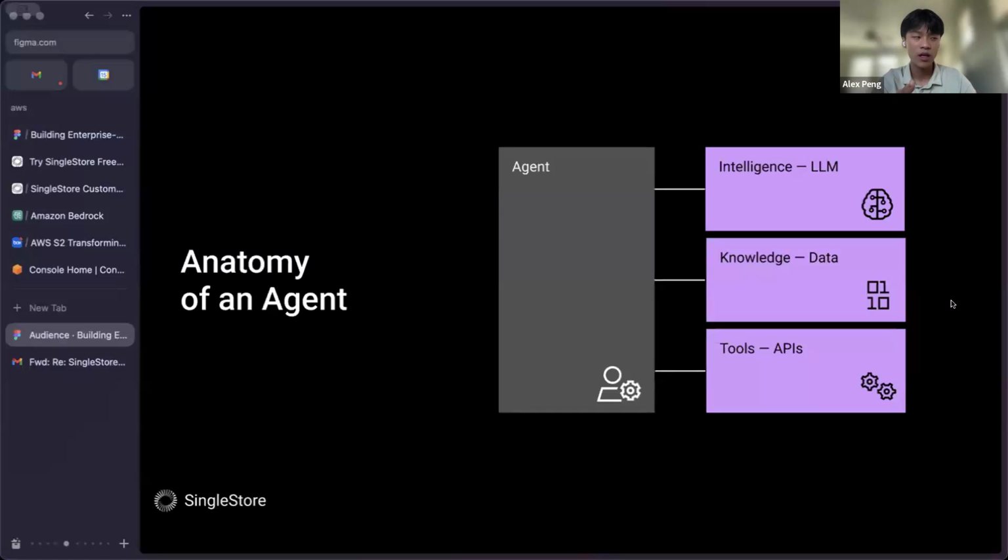But what really makes an agent is access to tools. Programmatically, these are APIs, application programming interfaces, as I'm sure many of you are aware of. Tools allow the LLM to not just sit passively on your website, for example, as a customer support bot that takes questions from users, but it actually allows the LLM, combined with its knowledge, to affect change for business outcomes.